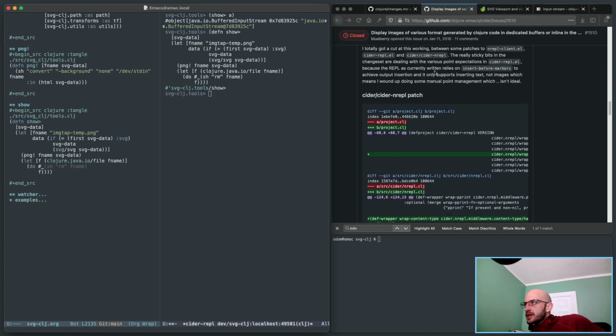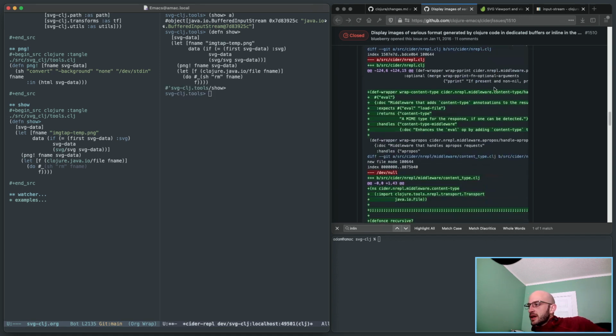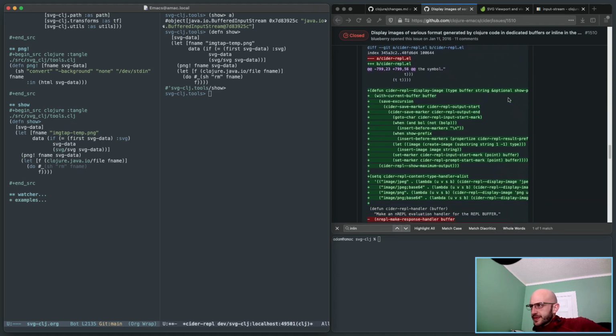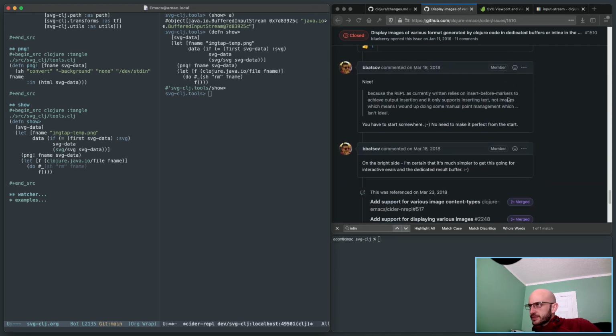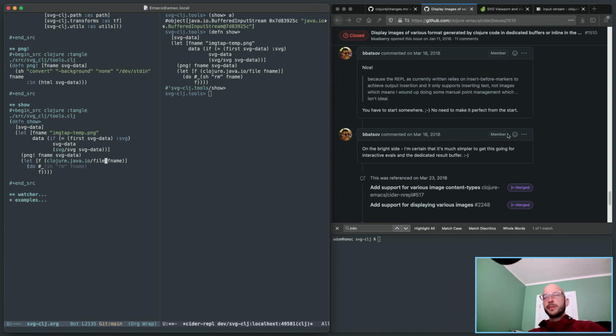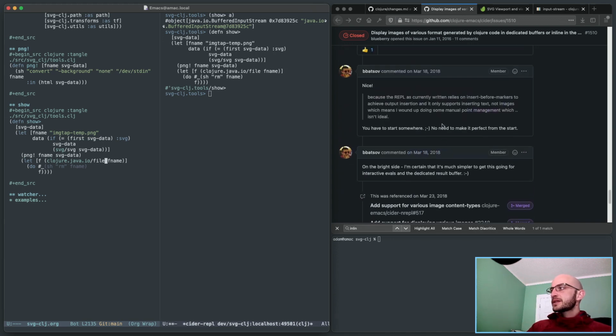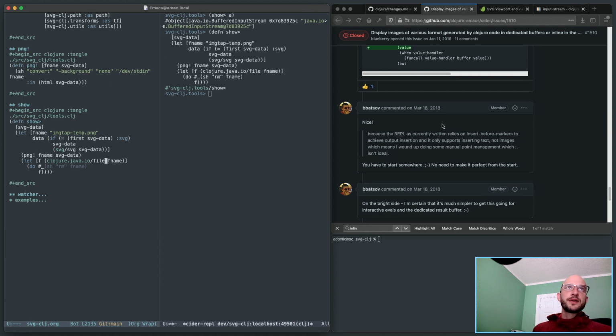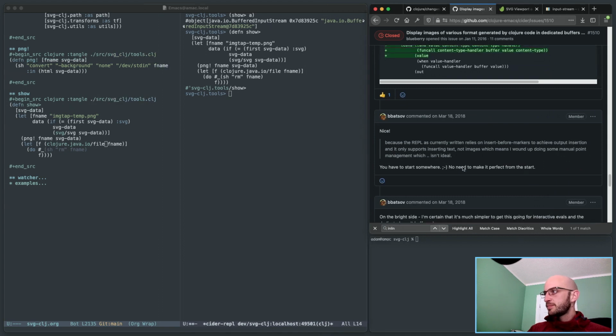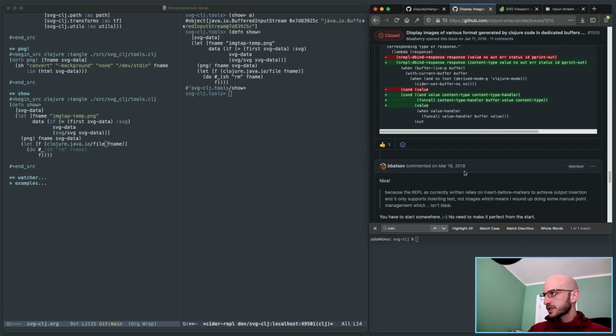This is a closed issue on the CIDER GitHub. So this is where I started with this whole thing. How do you display images in the REPL in Emacs? CIDER is the REPL tool I'm using, and it is working, but what else can I do?